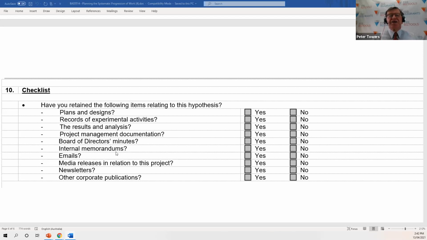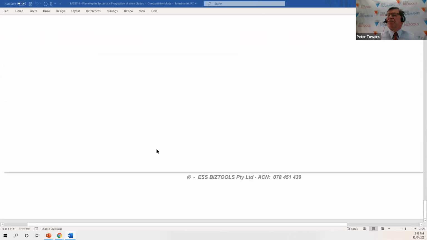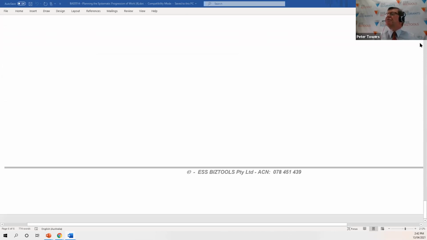So they need to be keeping the records, and preferably a set of records for each R&D project. Some of them will be doing far more than one project. I've been working on a rather large claim in which there's 23 projects underway, and they are all separately documented. All of this information is available for them on an individual basis.